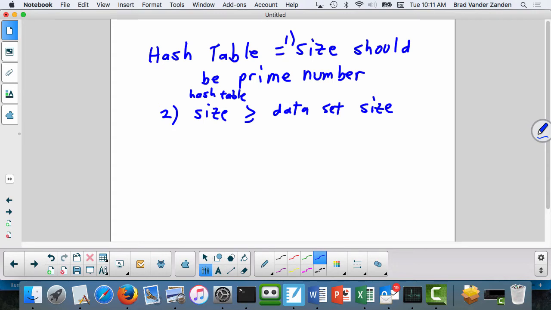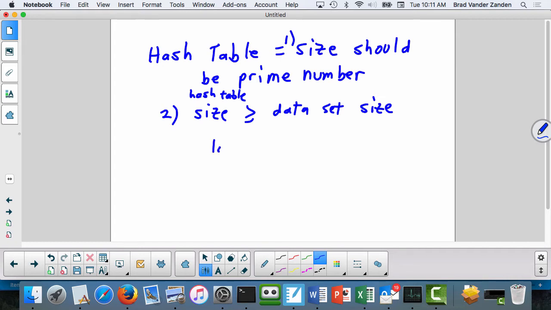And if we can't, we try to choose a hash table size that is bigger than any data set size we can conceive of. It's not a disaster if the size of our table is twice as big as the data set size. Okay, in fact, we'll find for some of our collision strategies that that's actually very important.